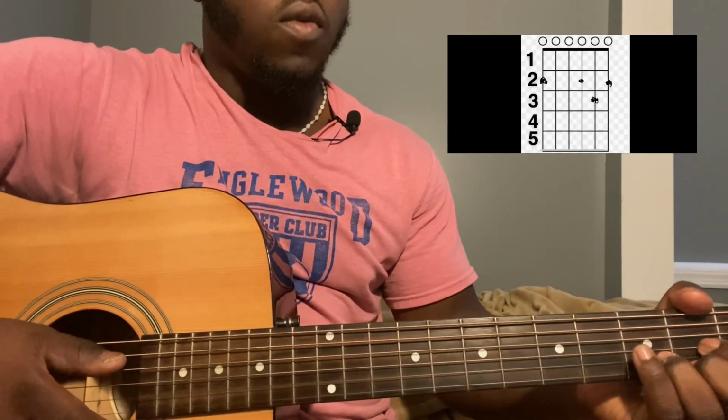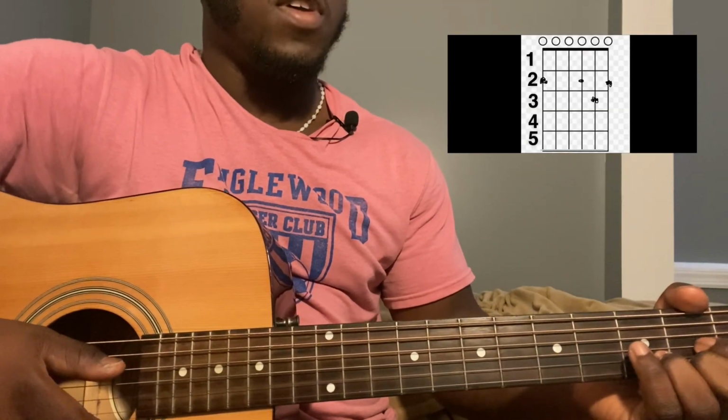Then you're going to play a D over F sharp. That's going to be 6th string 2nd fret, 5th string open, 4th string open, 3rd string 2nd fret, 2nd string 3rd fret. Play the same strumming pattern.